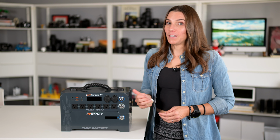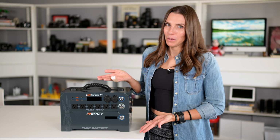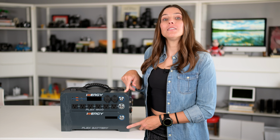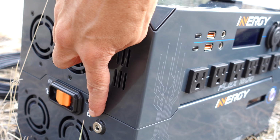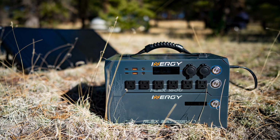This new model, though, is different from the others. It's unique in its flexibility. I mean, the name is Flex 1500. You can use it in a lot of ways, but it's also expandable and stackable. You can see here that mine has two pieces. The top is the power console, and the bottom is the battery. However, you can add up to 96 Flex batteries to one power console.